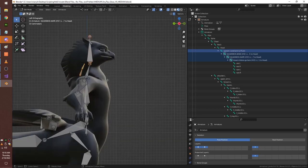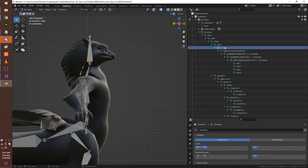So the way this system works is it has to be on your head to be shrunk, but it's not going to be acting like a neck that's waving your head around if it's already on your head. So what the system does is all your neck stuff, the parent is the head, it's all children of the head, so it's going to get shrunk. But the first thing that happens is that I override that parenting in Blender, and with this transform here called parent constraint to pivot, I say actually all this stuff is gonna be stuck down here.